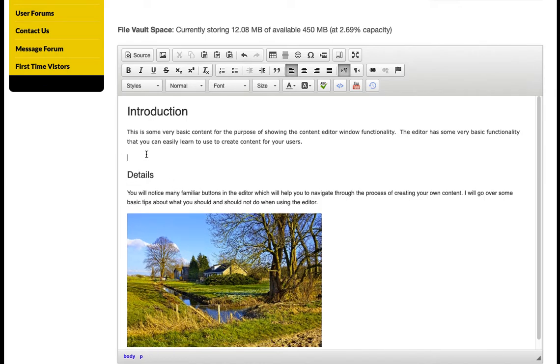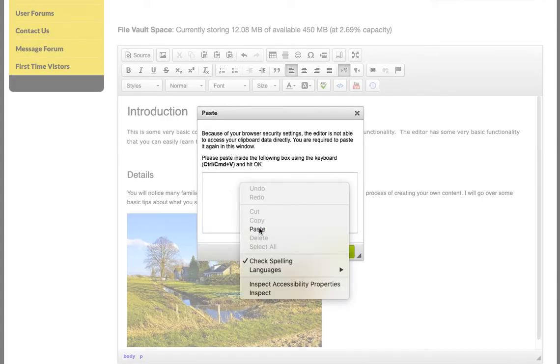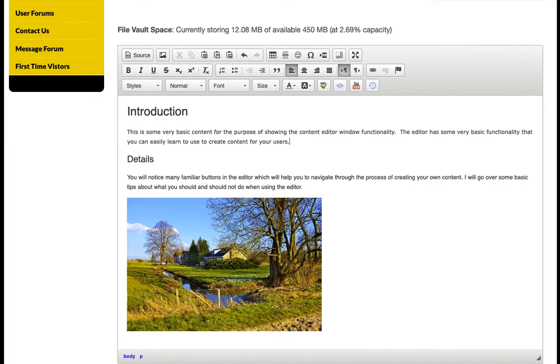So for example, if I wanted to come up here and hit copy and now come down here and paste, you can copy and paste your content. Now there's one thing that I would warn against doing too much: copy and paste from other websites.